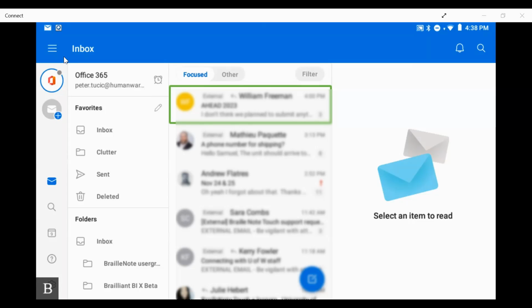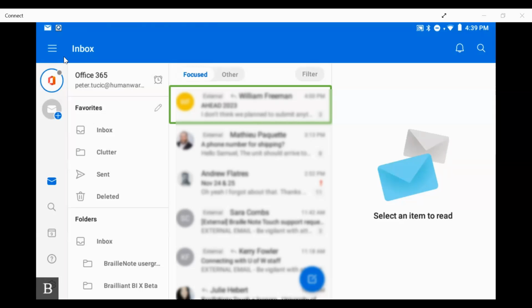I personally do not, especially when it comes to work. Sometimes I want to delete a message, but I don't want to delete an entire message thread. If I were to delete this, it would delete all of the messages in the thread, and I don't want to do that. So I do want to quickly show you how you are able to turn off threading, meaning message grouping, so that your messages won't show up in these groups. And of course, if you like threading, and I certainly do when I'm looking at mailing lists and other pieces, that's great. But I do want to quickly show you how to turn this off.